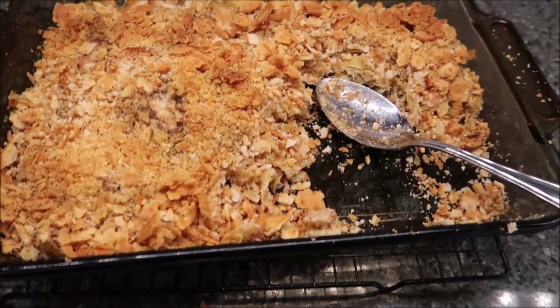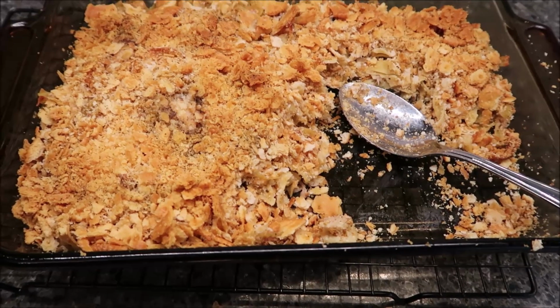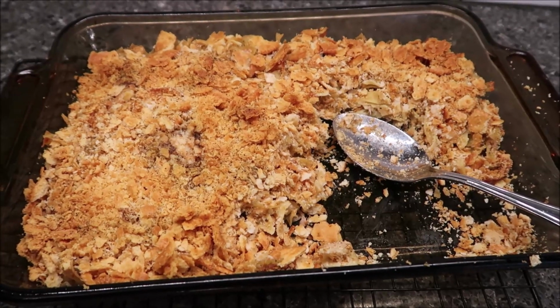I forgot to show you our dinner tonight. This is tuna casserole, and Ashley actually made it after she got off work today. And so we've already had a little bit for dinner. Gonna have a little bit more, but it's very, very good.